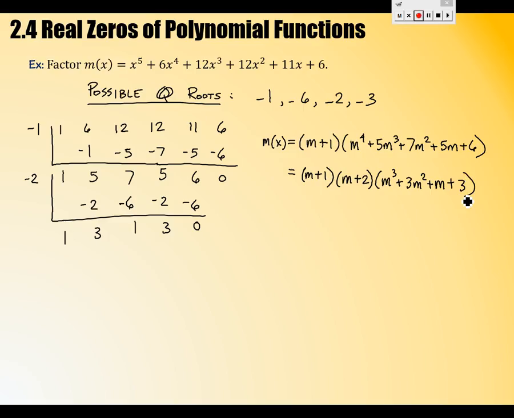Aren't we making progress? Do you feel how this works? We're chipping away at it. We'd like to continue factoring if there's a root, and we know there are roots of that cubic. It has to have at least one root. By the way, negative 1 is out now, isn't it? Because I tested it a second time and it didn't work. So it's certainly not going to be a root of this one because it wasn't a root of the previous one.